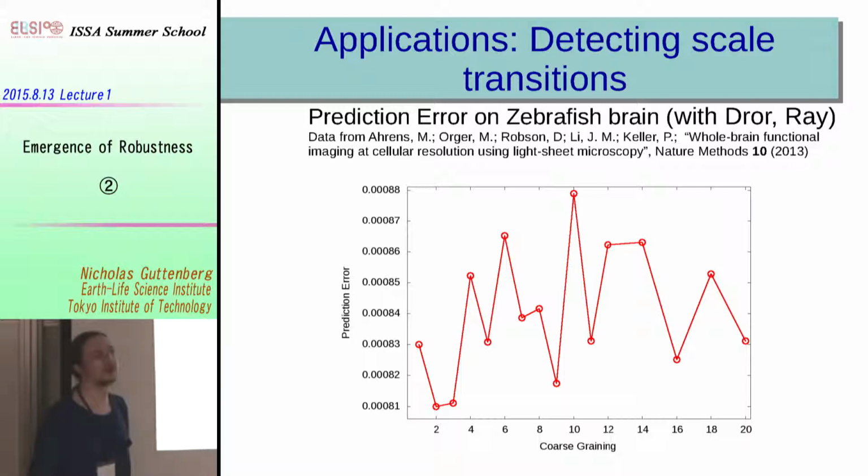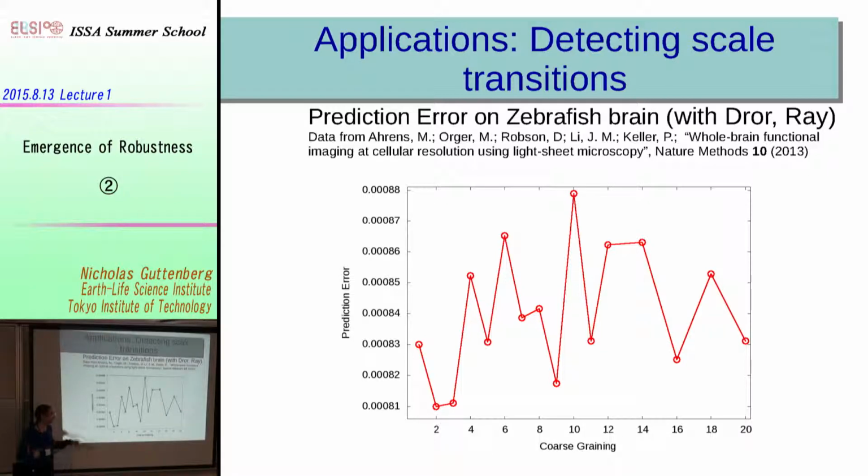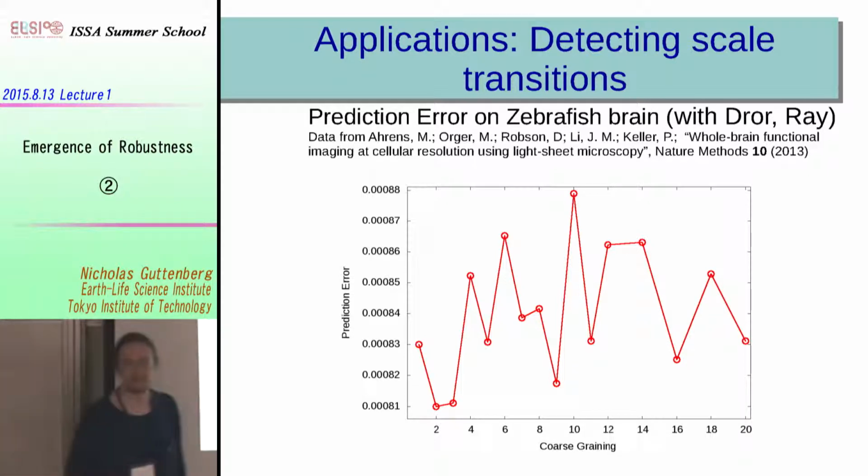Let's see, is that? I think it's scaled before the coarse graining. So the coarse graining does affect the intensity range, and that's partly responsible for the reduction in error at large scale. Oh, okay. So this is the final state prediction? This is the next state, the next frame.